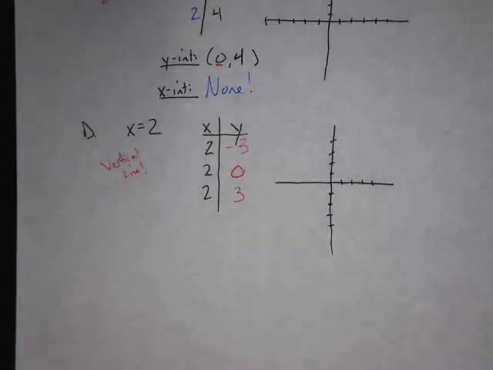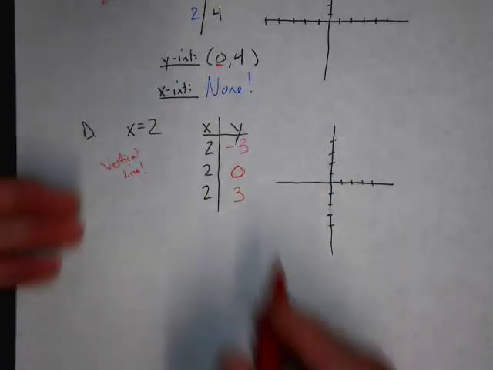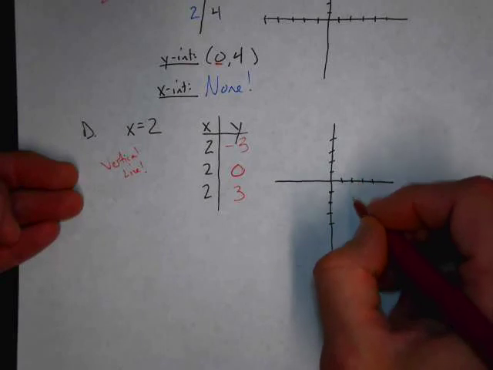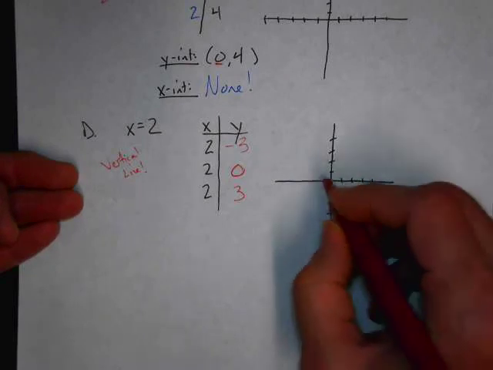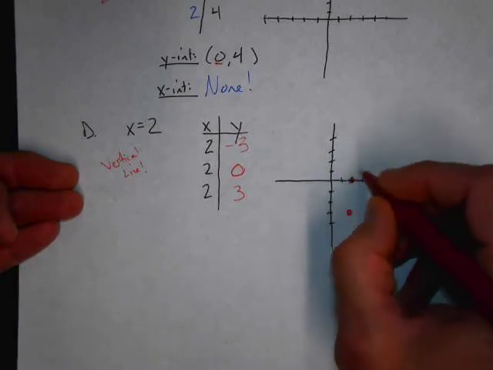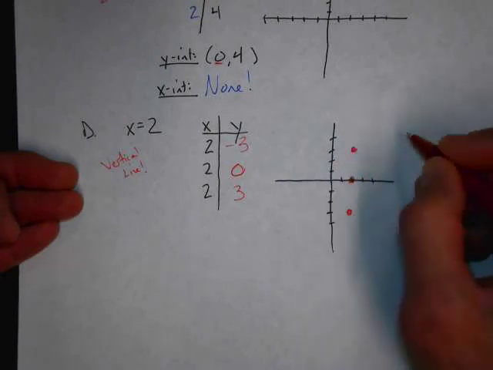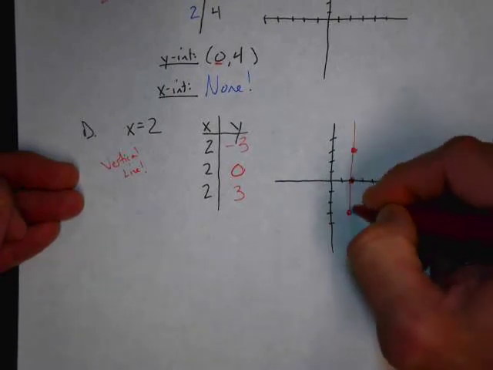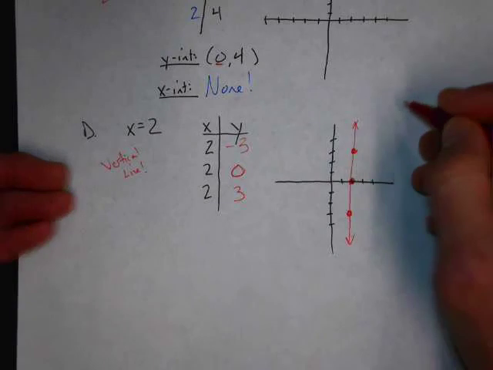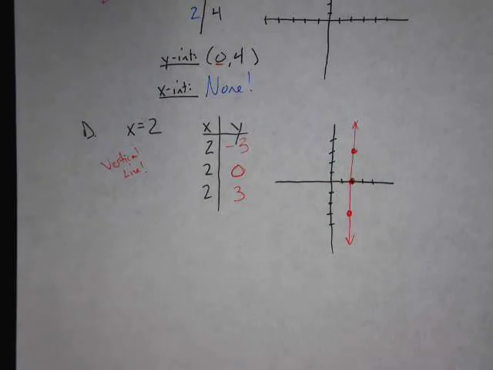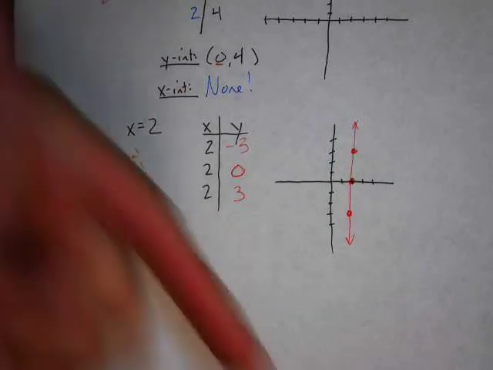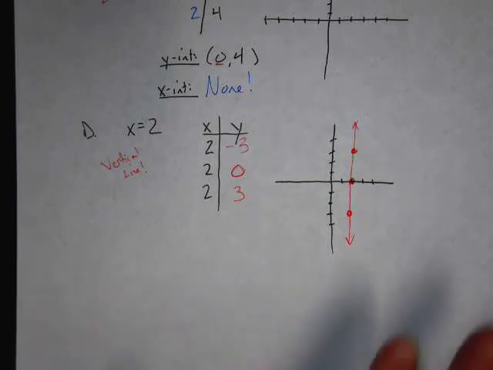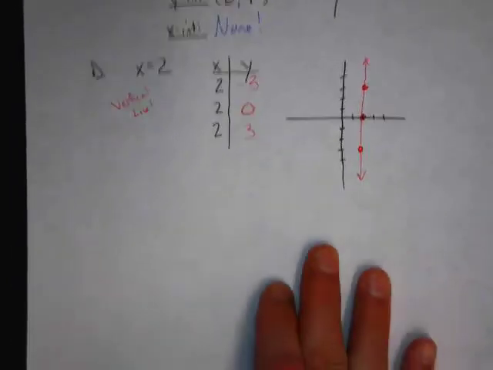Okay, so that's all I need to know for graphing. So I have an ordered pair at 2, negative 3. I've got an ordered pair at 2, 0, and at 2, positive 3. Check it out. Vertical line. Ta-da. So everything that we saw before seeing it is what we're seeing. How do you like that? Everything we saw in our heads before seeing it is exactly what we're looking at. Isn't that weird?